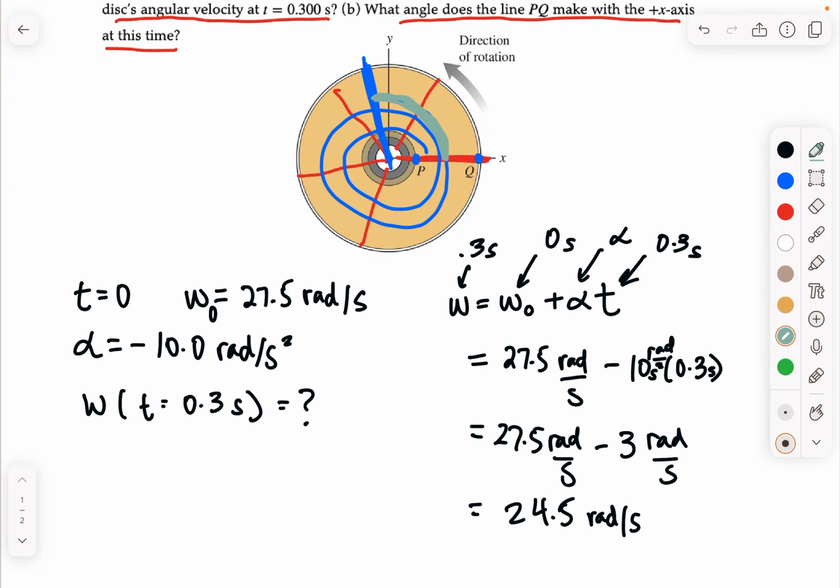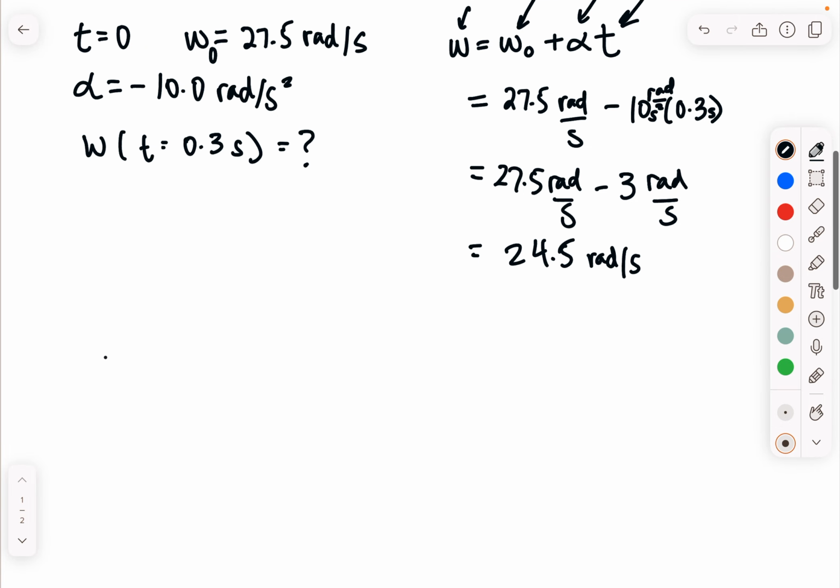Then what the question is asking is, what is this angle here in teal? Okay. So, when you think of it conceptually, I think that makes sense. And then now the equation that we're going to use is going to make sense, right? We're curious about position. Well, this is the position as a function of time equation, which is exactly what we need, right? We want to know the position at time t equals 0.3. So let's go ahead and write out what that is.